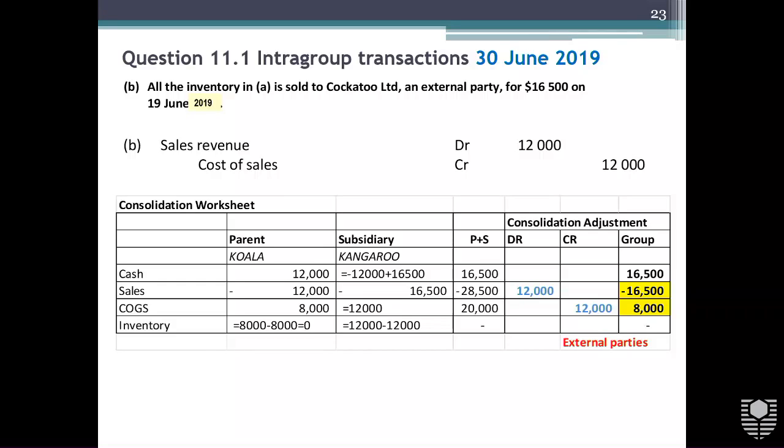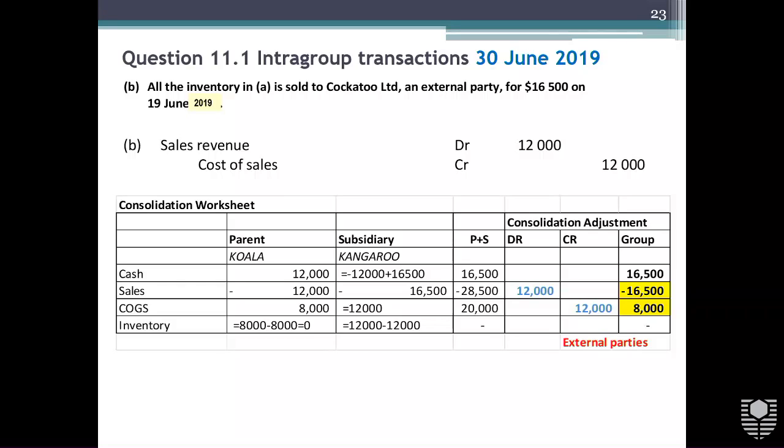of sales in the books of the parent, because it's still the current year, they're showing a cost of sales of 8,000, which is what we need that to be because that was the original value of the inventory. We're not going to use the fictitious amount that we're making up just because we're selling stuff internally, right? So we need that to be 8,000.